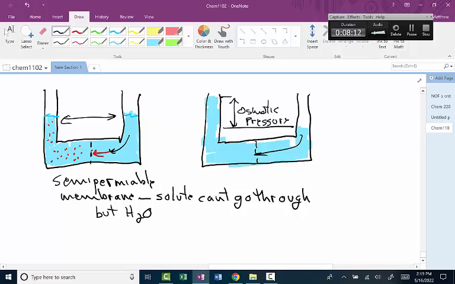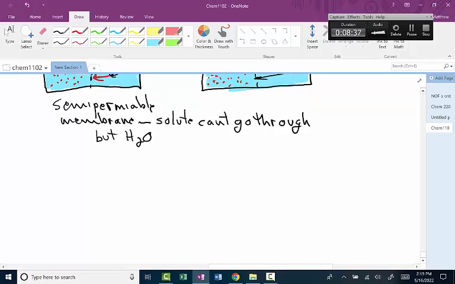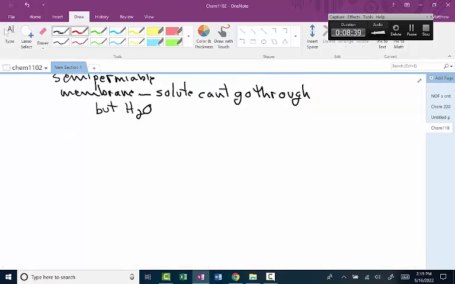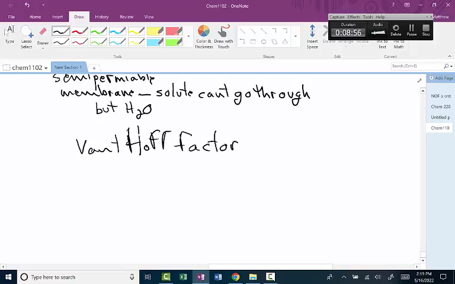And again, it's only dependent upon the number of things, solutes that you have in there. So ionic compounds are way more effective than molecular compounds. Okay? And that's osmotic pressure. And that's really all you need to know about them. Remember that it's going to be dependent upon the number of ions. And so this has a particular term, that number of ions. It's called the Van 't Hoff factor. And it's given a symbol i, and i equals the number of ions formed, or the number of moles of ions, the number of formula units of ions.